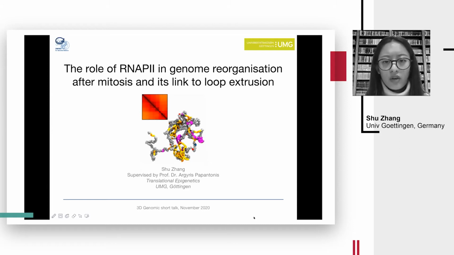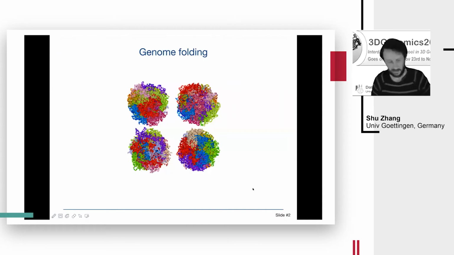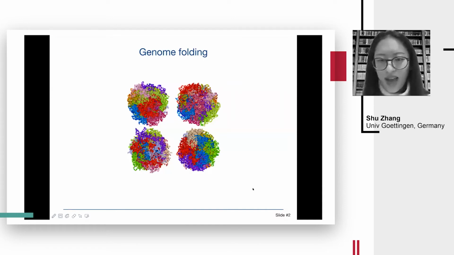Genome folding is a very hot topic nowadays, and scientists have already studied a lot about the mechanisms of genome folding and the relationships between structure and function. Substantial progress has been made in the recent dozen years, and we have learned a lot about genome folding, but we are still far away from knowing what is going on.